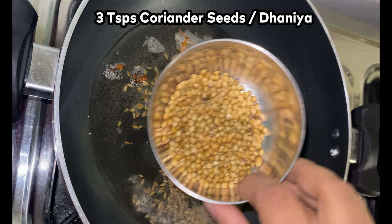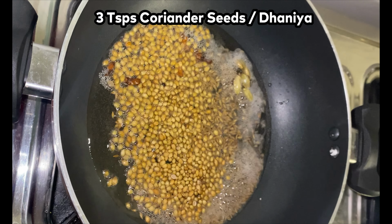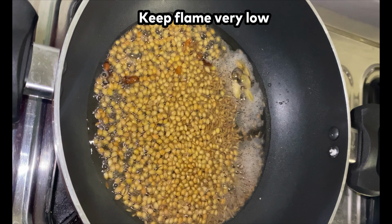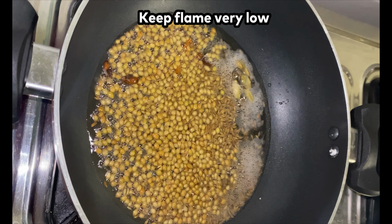Then I will add half a teaspoon of cumin seeds or jeera and 3 teaspoons of coriander seeds. Make sure that you keep the flame very low so that none of the spices get burnt. Now I will be adding 8 to 10 cloves of garlic, 2 inch piece of ginger, 4 green chilies. If you like spicy food, then add 5 to 7 chilies and 2 large onions.